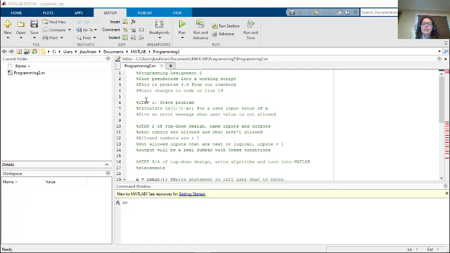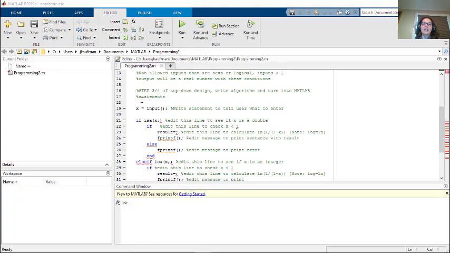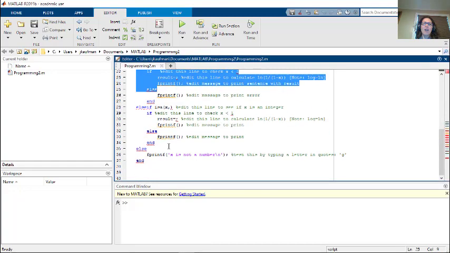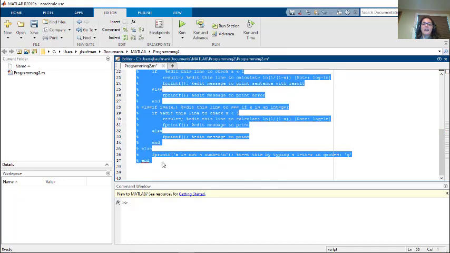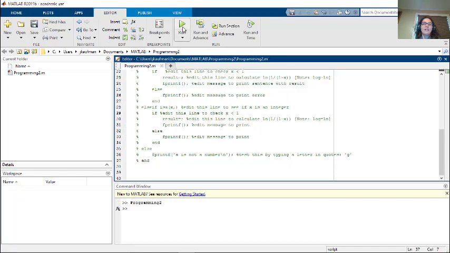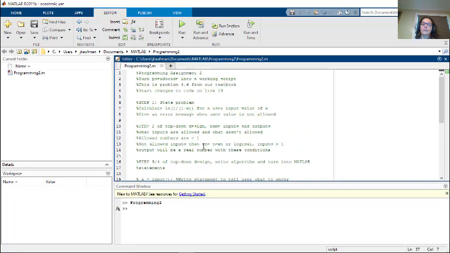So we have our pseudocode here, and the first thing I'm going to do is take all of the code and click comment. Now, if I click run, it won't break anything. It won't run code that isn't complete. And I'll be able to go through step by step, removing the comment symbol as I correct the code and turn it into programs and functions that will actually work.